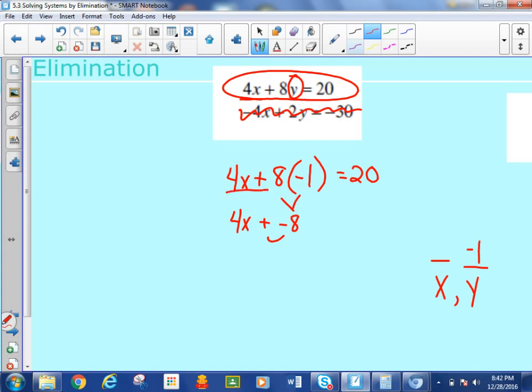I was just copying down exactly what I saw there. So if you don't like to see the plus sign, you can eliminate it out. That's totally up to you. And then I solve equals 20.